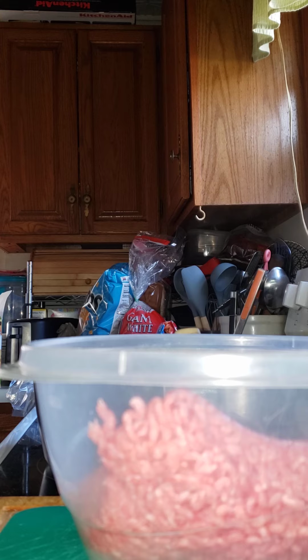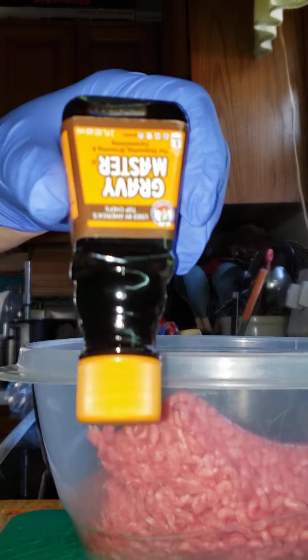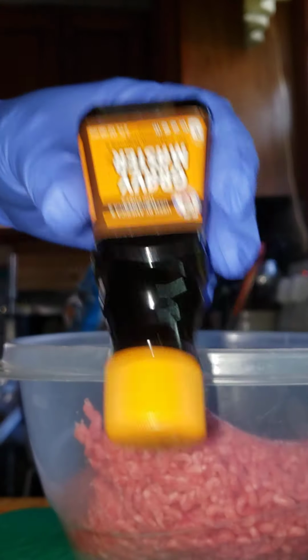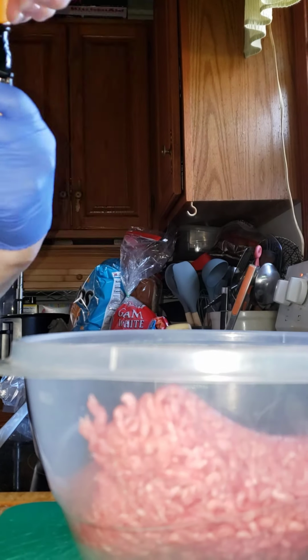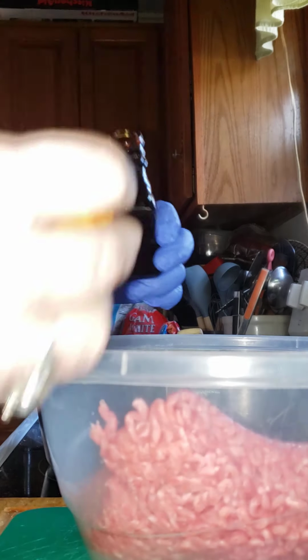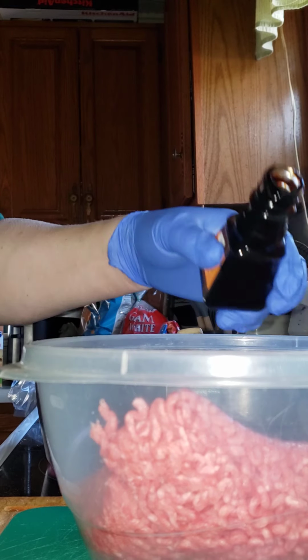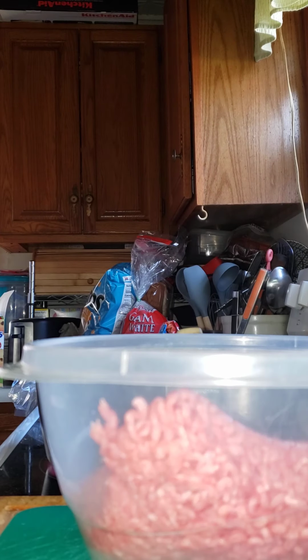This might seem weird, but I'm gonna do it anyway because that's who I am. This stuff is amazing. I don't know if you can see it yet. It's upside down, but you can see it. Gravy Master. I wanted a big bottle, but they didn't have any. I'm only gonna add maybe a teaspoon. That's it. You wanna talk about flavor? Wow.